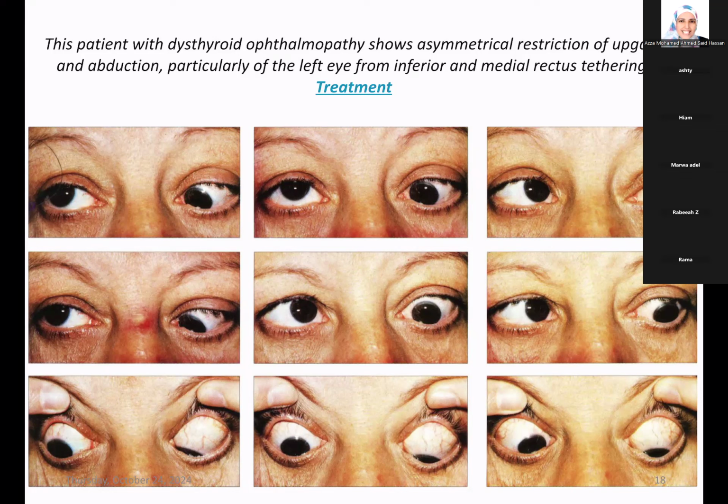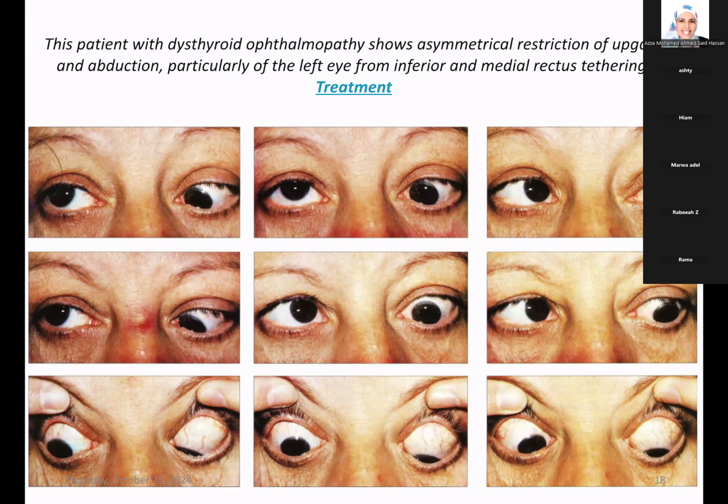In the rightmost middle image, the patient is trying to look to the right, but there is no movement in the right eye. So there is restriction of his abduction as well. In the leftmost middle image as well, the patient is trying to look to the left, but there's restriction in abduction of the left eye, which makes the possibility of dysthyroid ophthalmopathy very important, because the patient has limitation, even if it's asymmetrical and not really clear, in the upgaze and the abduction.